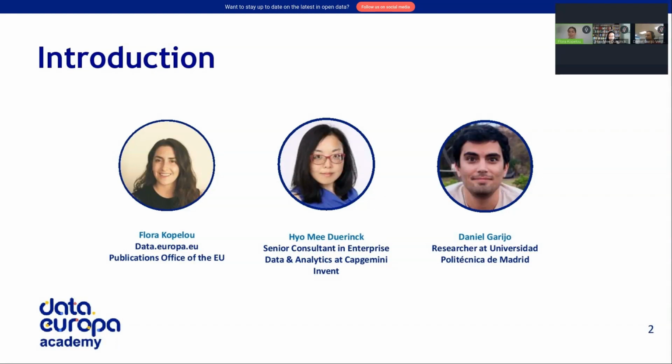Then we also have Daniel Garijo. Daniel is a researcher at the Ontology Engineering Group in the Artificial Intelligence Department of the Computer Science faculty at Universidad Politécnica de Madrid. His research focuses on e-science and the semantic web, specifically on how to increase the understandability of research software and scientific workflows using provenance and exposing them as knowledge graphs. As you can see, we have speakers with impressive data-oriented backgrounds, and we're looking forward to their interventions.